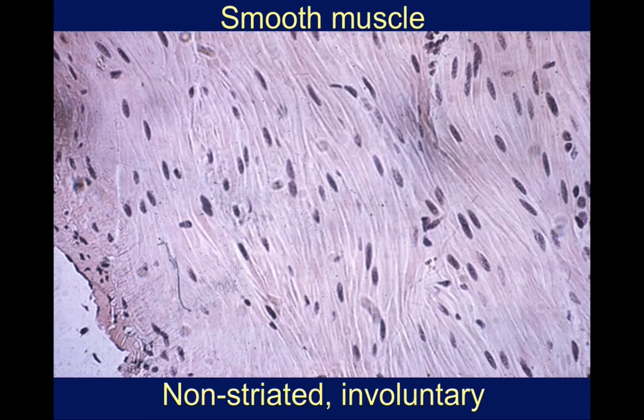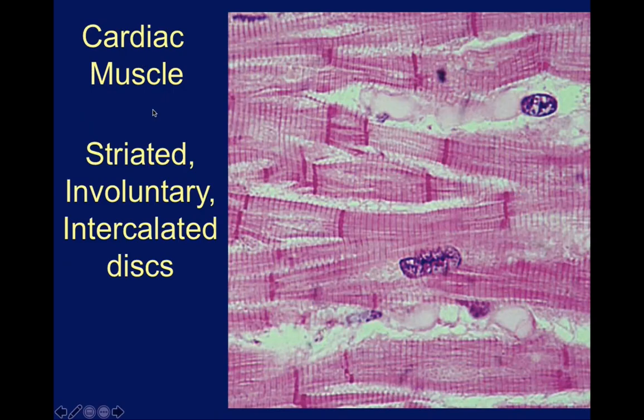Our third and final type of muscle is cardiac muscle. Cardiac muscle is also a type of striated muscle, and we can clearly see that from this picture. Cardiac muscle is quite different from skeletal muscle, however, in its cellular shape and also in the fact that it is involuntary. We can't consciously control how quickly our heart beats. Cardiac muscle tends to have a branched cellular arrangement, and you can see these very oddly shaped cells that are shown on this slide. These cells are not long and cylindrical like skeletal muscle fibers are.